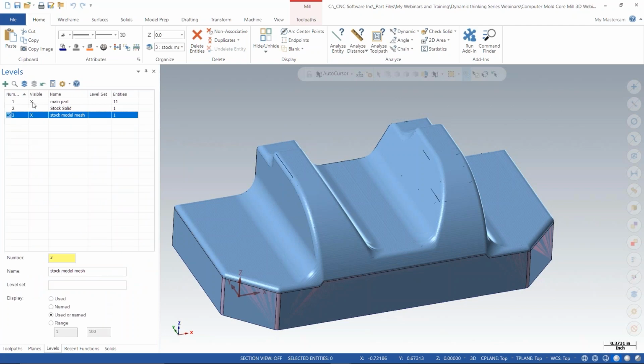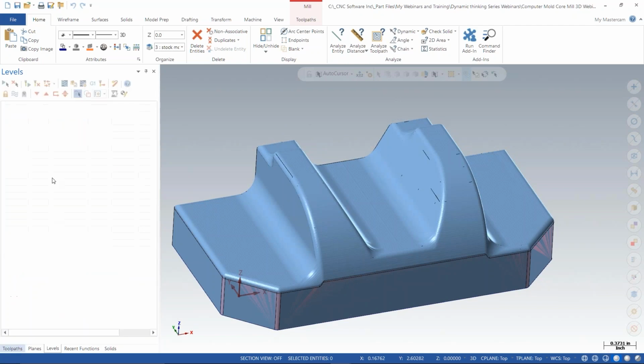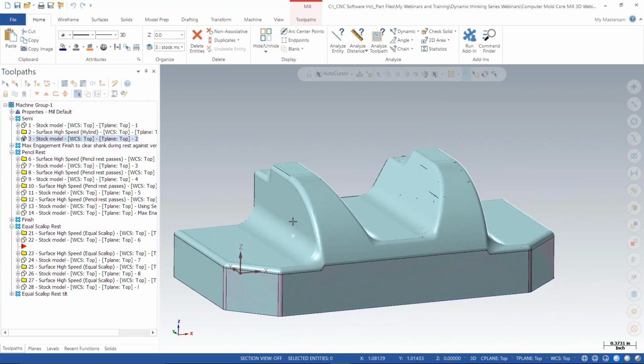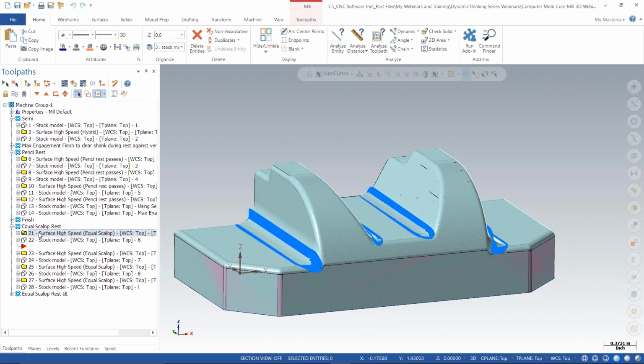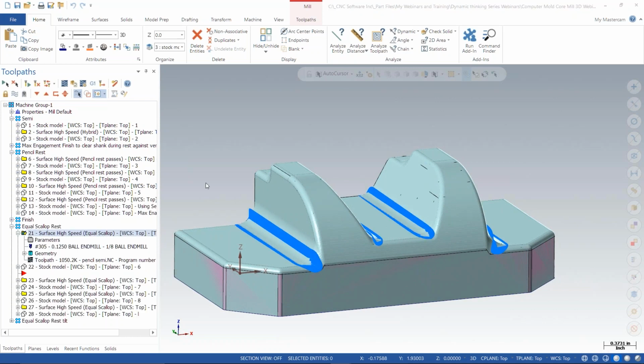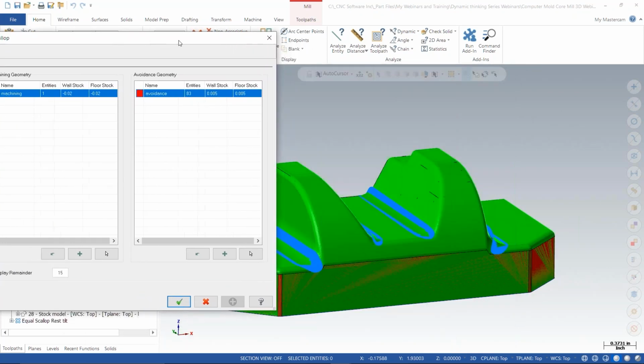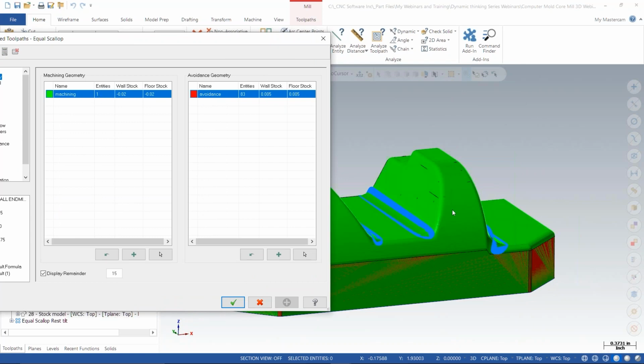So we'll go back to my levels. I'm going to turn that on with my part, right? Turn the stock model off. So I've got this mesh sitting here. In this toolpath, on this page, I said I want to machine the mesh, the stock model mesh. That's my drive data, the mesh. I basically created that stock model as a mesh because I want to cut it. And for the first cut, I said, I want to go -20 into it. So I want to step 20 into that.